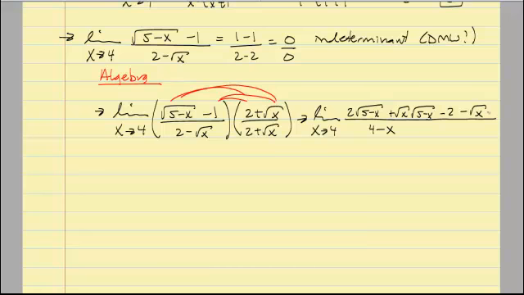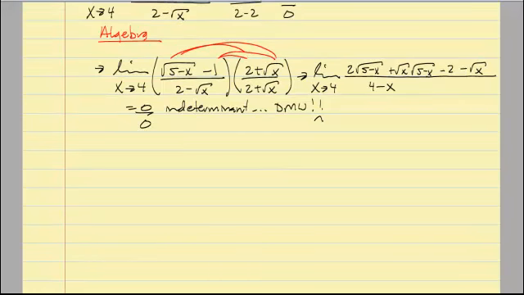This almost looks worse. If I plug 4 directly in, I get 0 over 0 again, which is indeterminate. And of course, indeterminate means to do more work. But we just got done doing more work. So we must have chosen the wrong conjugate. So let's go ahead and start over on this one. And sometimes that's going to happen. Sometimes you're going to try something and it's not going to work, so you have to start over again. So let's look at the limit as x approaches 4 of our original problem.